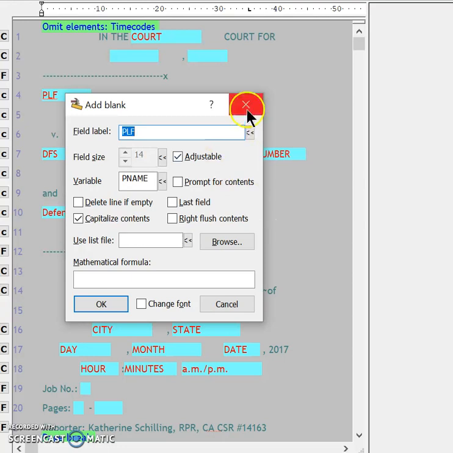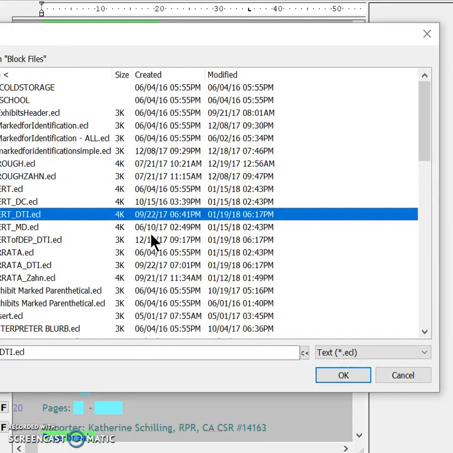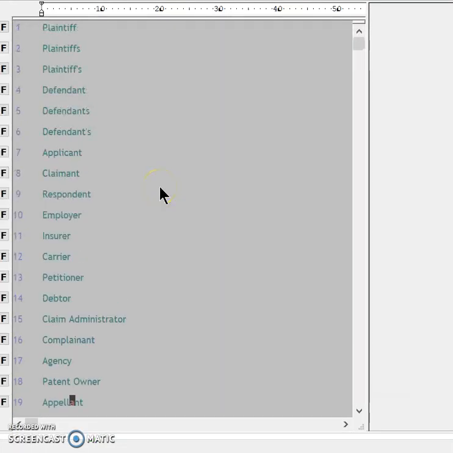This one here, for example, okay, party. It uses a list file of L, which stands for list for me, hyphen parties. Again, this is just the name of the file, which means you can name it whatever you want. Inside of this file, if we took a look at it, which I guess we can do really quickly, I'm going to open up a file, go into block files, down to L parties. Look what's in here. Nothing much. It's just a list. Line 1, line 2, everything's separate, with different ways that a party is, as a plaintiff versus plaintiffs, versus defendants versus employer, carrier.